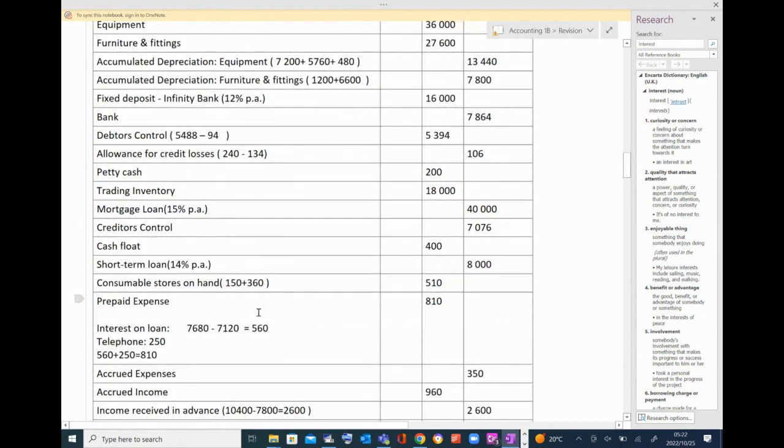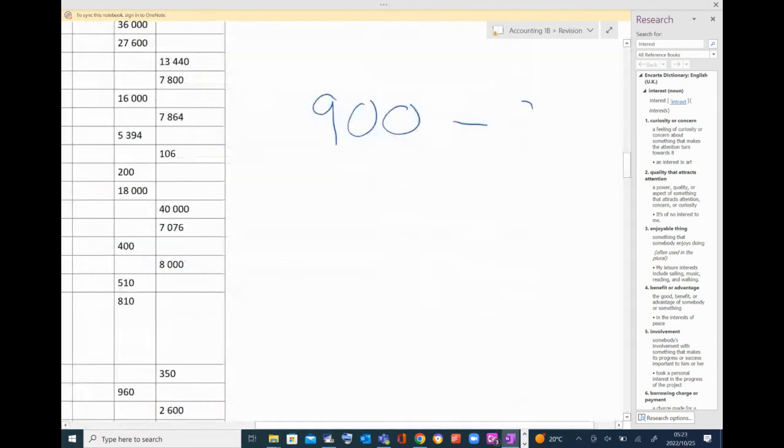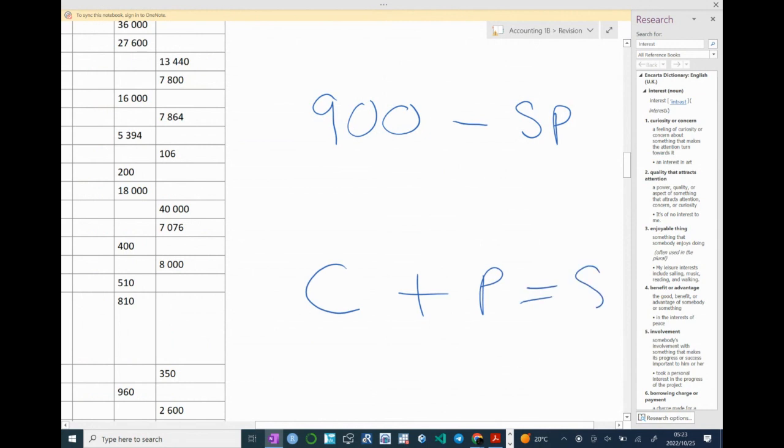So remember, we have to do our model. So maybe let me do that. Because remember, if I delve too much into it, time. So what's the price? So we need to work out the cost. Okay. So we have to do our model. Cost plus profit is equal to selling price.